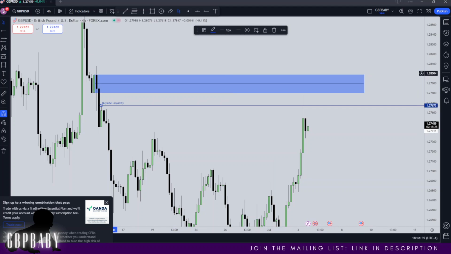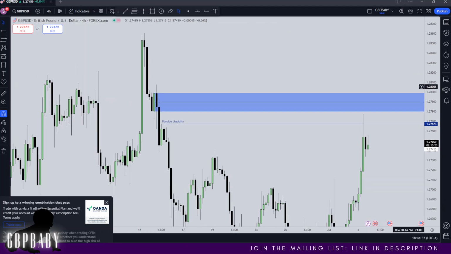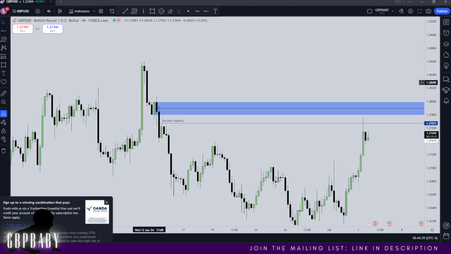If we trade above it and we run out this high, fair enough, that's fine. It's not the end of the world. Ideally, I want to see this gap left open, because that would act as a breakaway gap. Also, this high right here has run this little high, very minute and very minuscule. But my point is, so long as we respect this bearish order block, I'm happy to be heavily bearish on pound, because this is a level of mitigation.